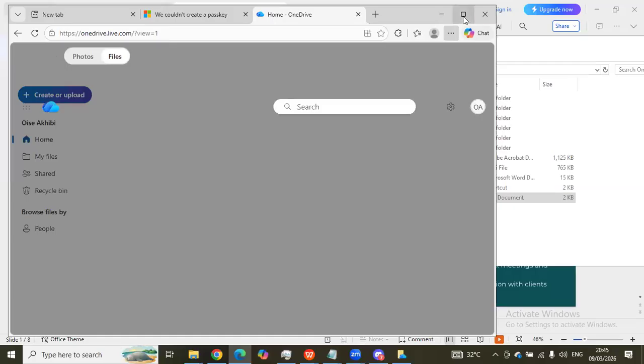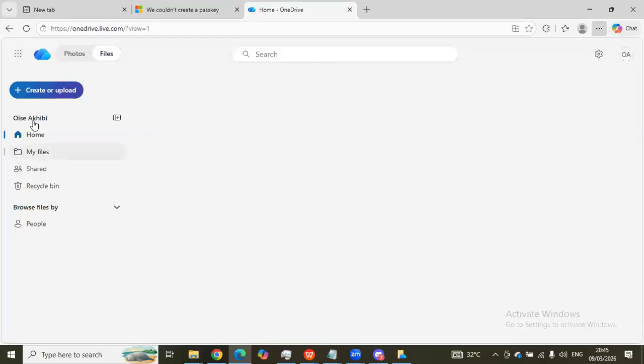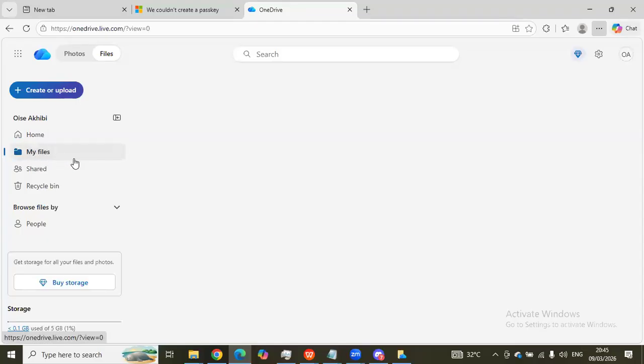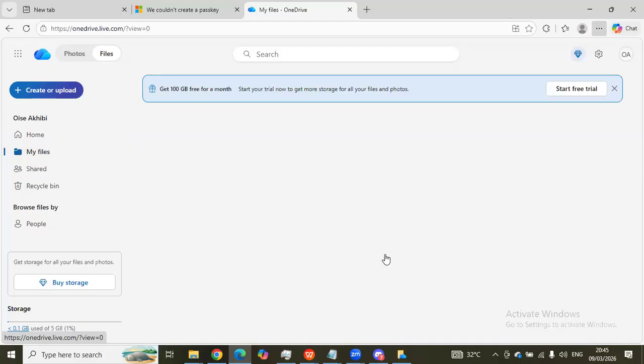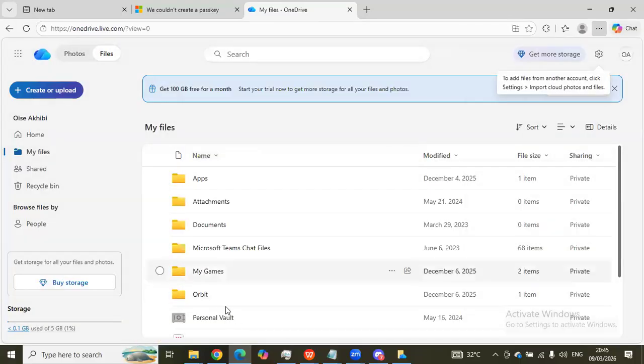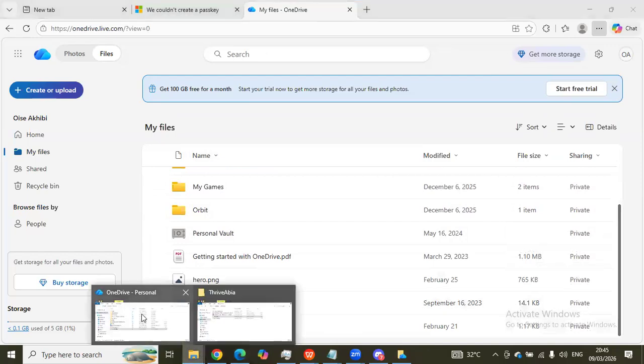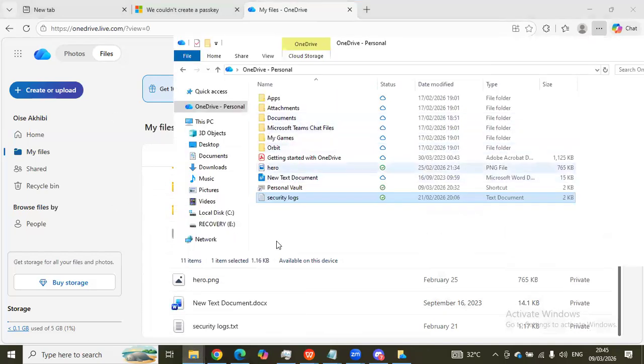So this is OneDrive online, right? You can see it here, and I can always open my files here. You can see the items I had on my OneDrive here. They are the same here.